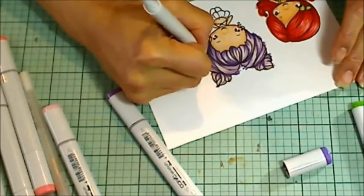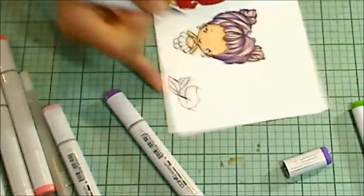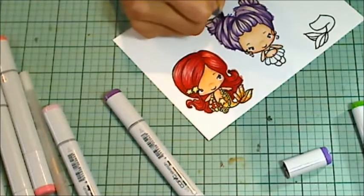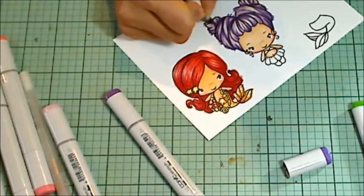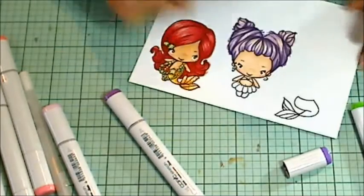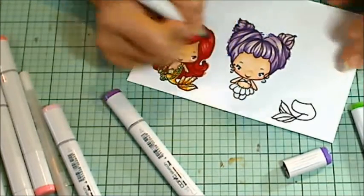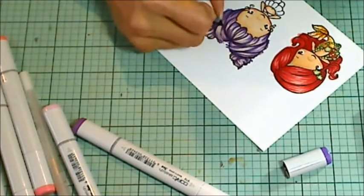Now I'm going back in again with the medium purple, the V15, because when you go in with a lighter color after a medium or darker color, like I did with the V12, your V12 has more alcohol in it, so it actually is blending away or washing out, bleaching out the medium and darker purples. So in order to get that full depth of color and really give a good 3D look, you want to go back in with your medium and darker colors again after you put in your highlight color or the lightest color. You can see here now it's finally starting to look more realistic.